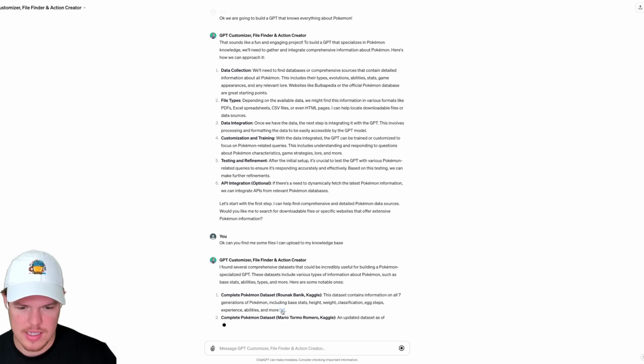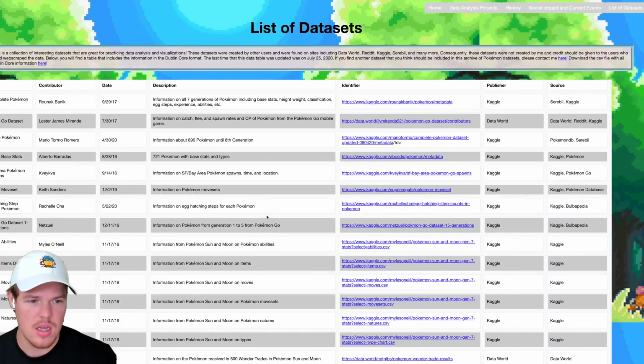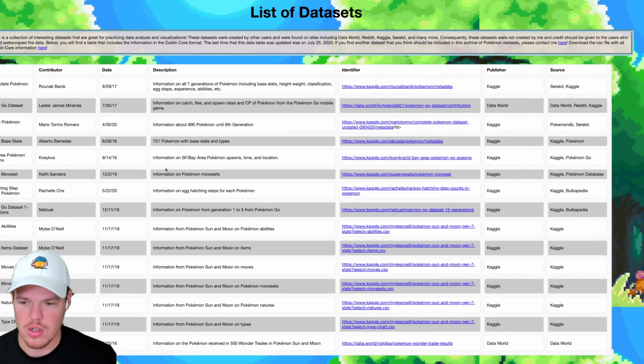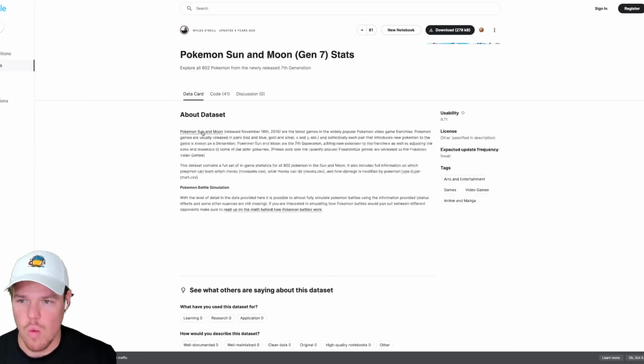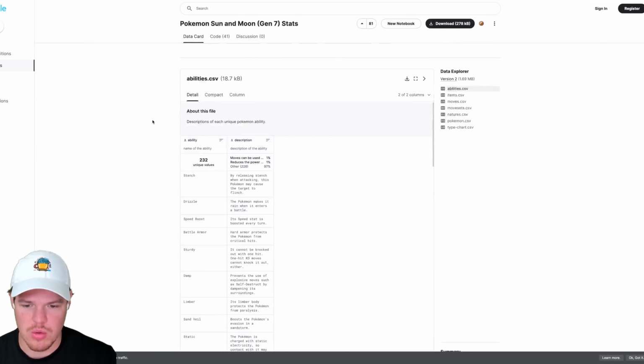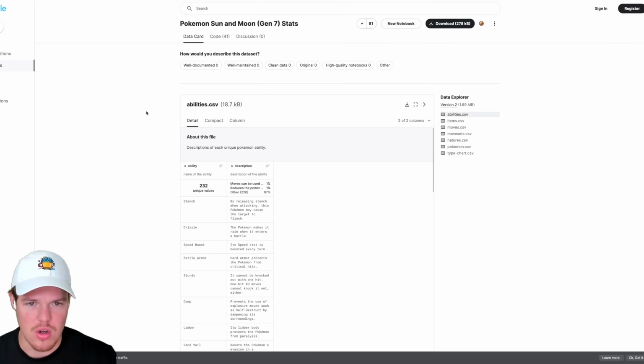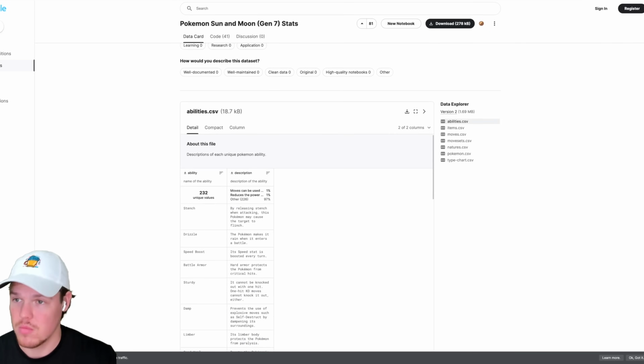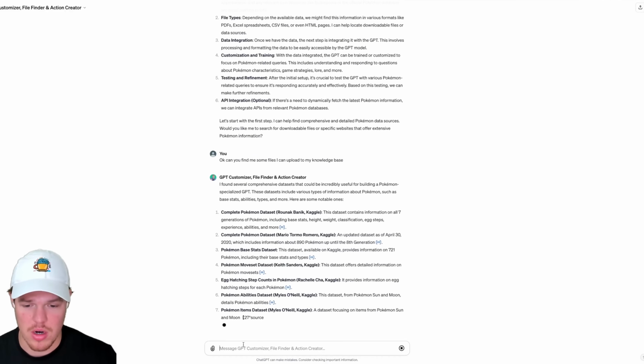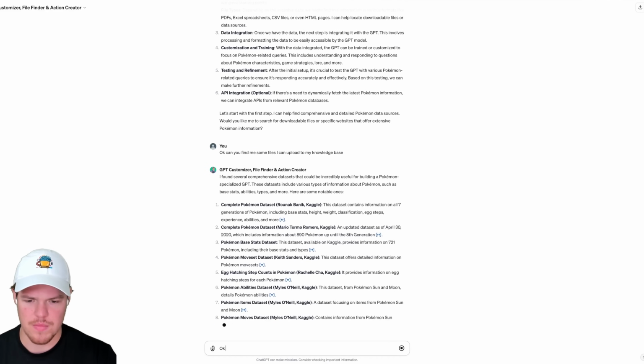Okay, so we got a data set here. If I click this, oh yeah, we definitely got it. Okay, so supposedly this has a bunch of abilities here. Wow, this is crazy. There are so many resources on this. Okay, so a bunch of stuff we can download here. Okay, there's a start here. It's gonna keep going here. Okay. Actually, I'm not gonna do that.